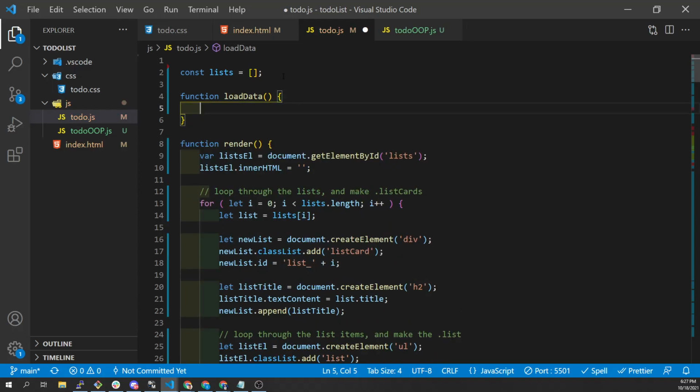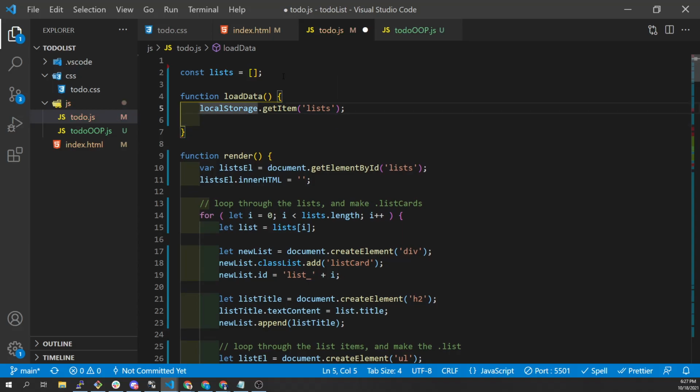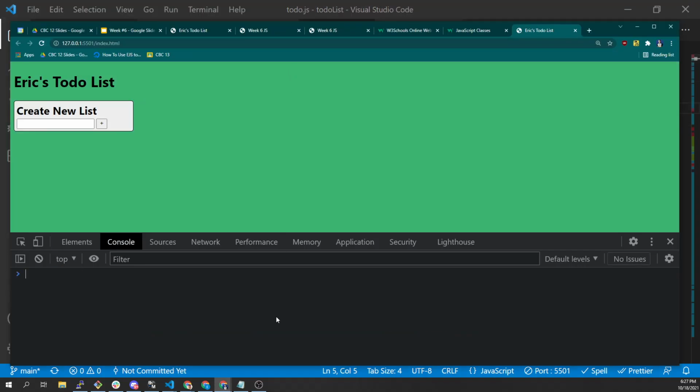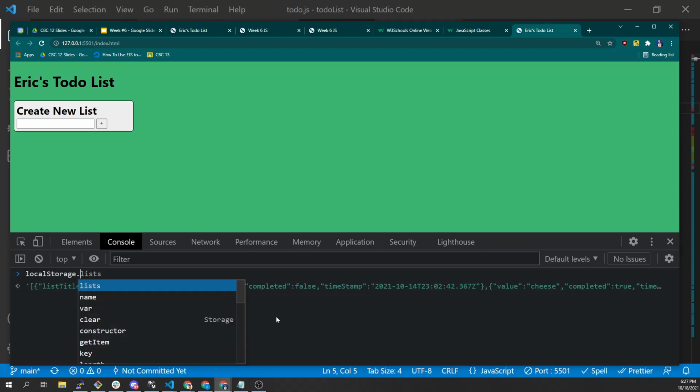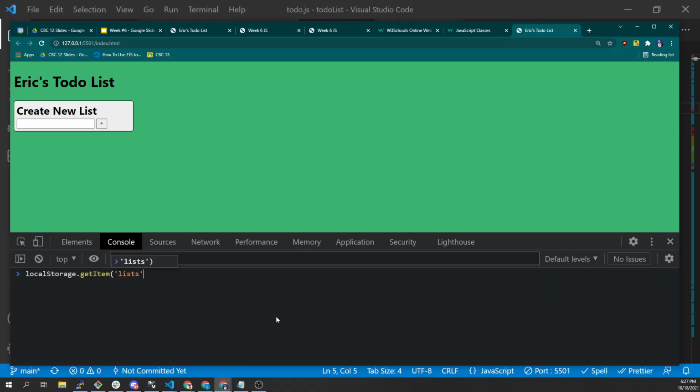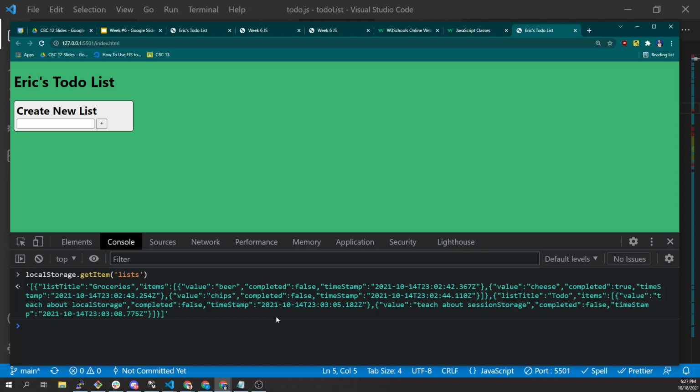And we know we need local storage, so we're going to say local storage dot get item lists. That's where our current stuff is, and I think we still have the old list in here. Local storage dot get item lists. Yeah, perfect. So it's already there. It's in the right format for ourselves. But what we need to do is, when we load this information, we want to create each list item correctly.